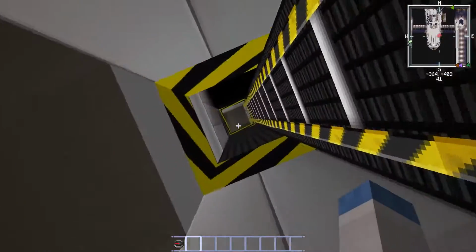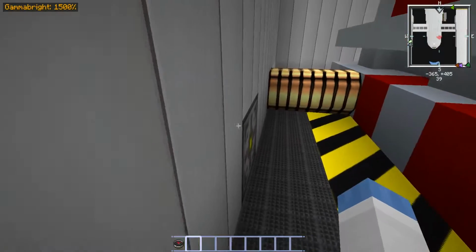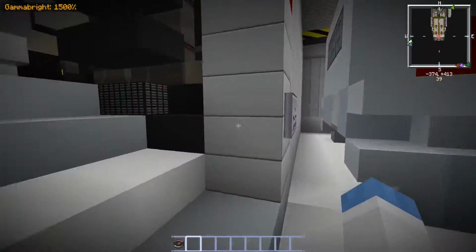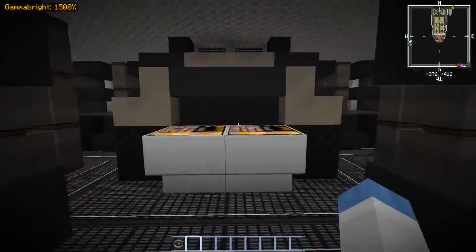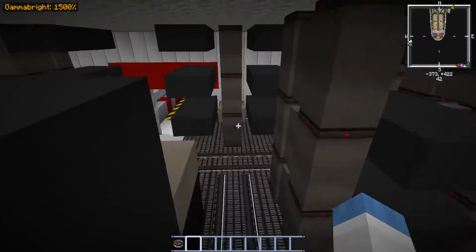Of course, another one goes all the way up to the hangar. And I'll go ahead and turn Gamma Bright back on. Another fueling port for the shuttles. This should be an aft torpedo launcher. And this too should also have a hidden switch, but I don't know if it actually has been implemented yet.